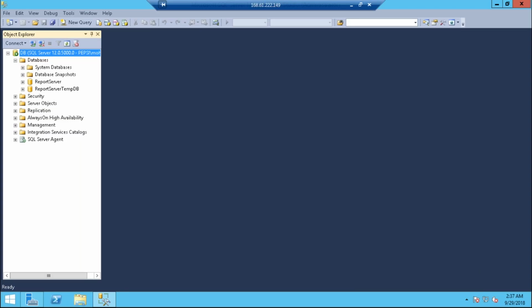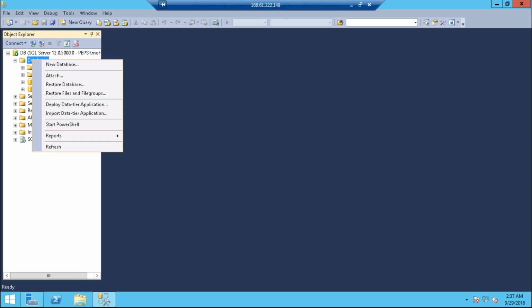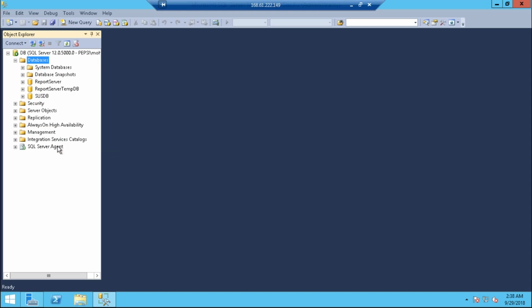So I'm just giving you a background, guys, on what all things you have to verify when you are performing these tasks. So refresh, right click on databases and refresh. You see another database got created, SUSDB. Clear? Anyone has any confusion so far?